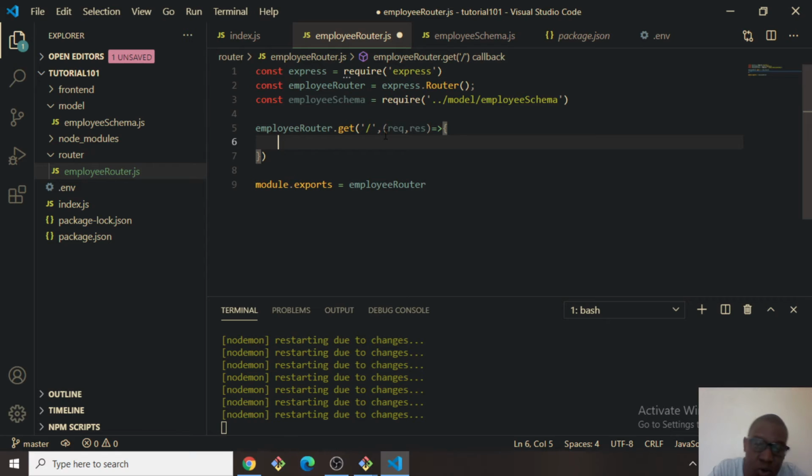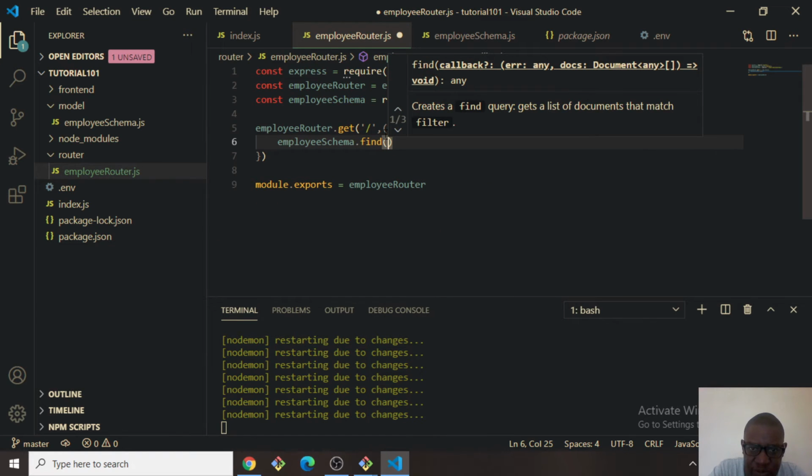So what do we do when it's a get request? We use the employee schema dot find, and then what do we want to find?